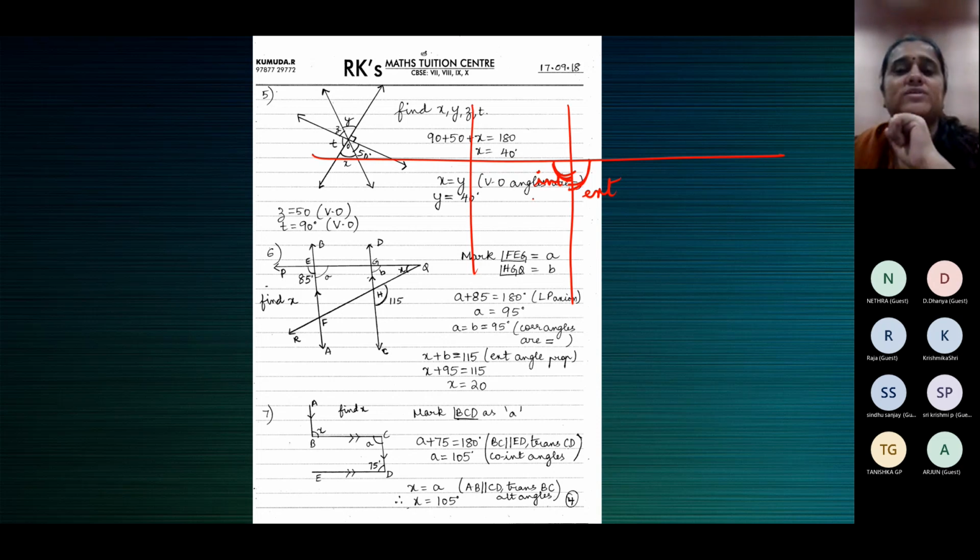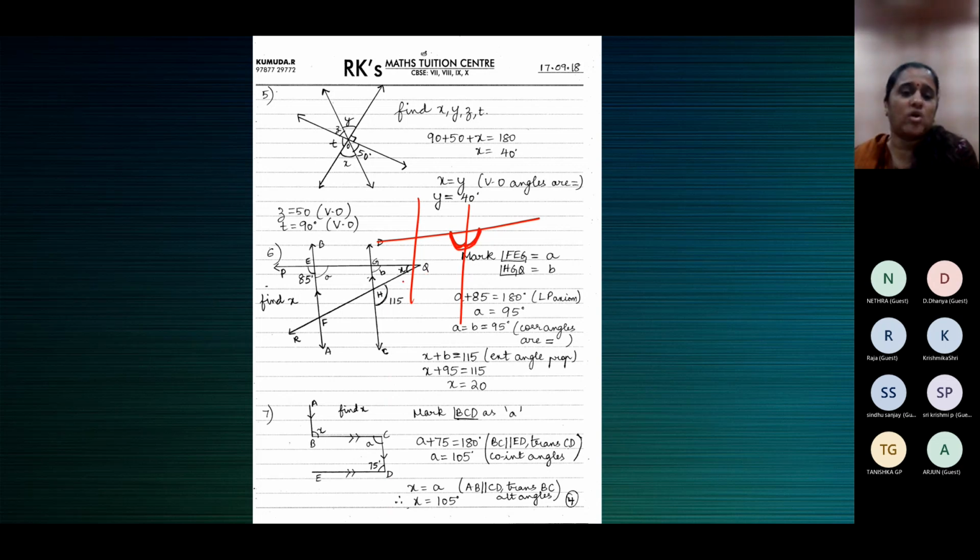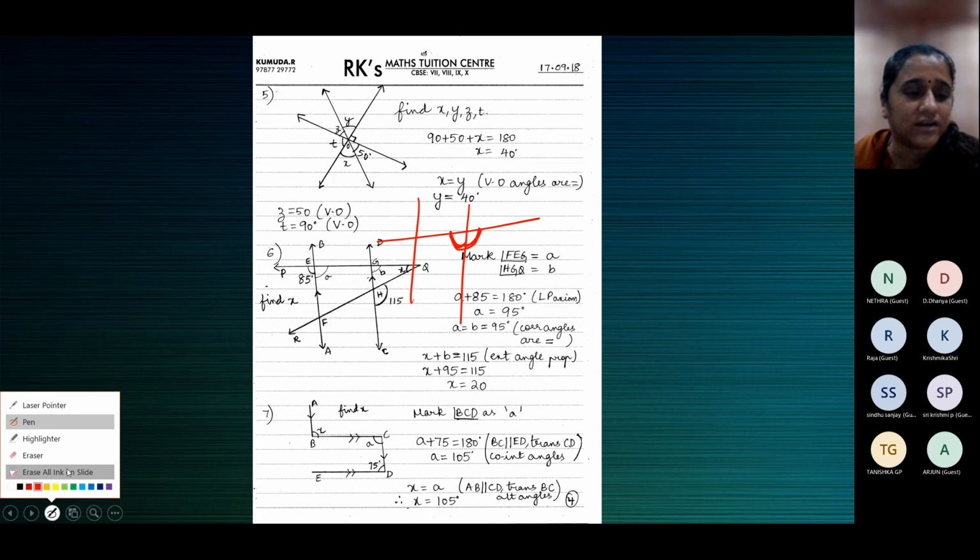They lie on the same side of the transversal, but you know that they are not corresponding angles, so they form a linear pair. The sum of these two angles is 180. Yes, this is an interior angle. This is an exterior angle. But the sum of these two angles is 180, so not this kind of interior exterior angles.